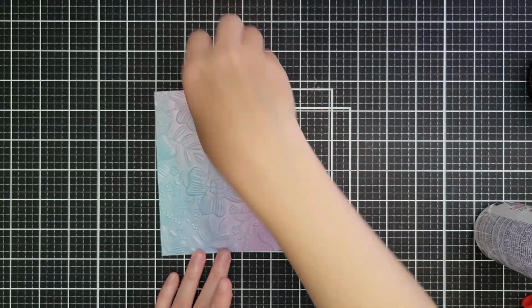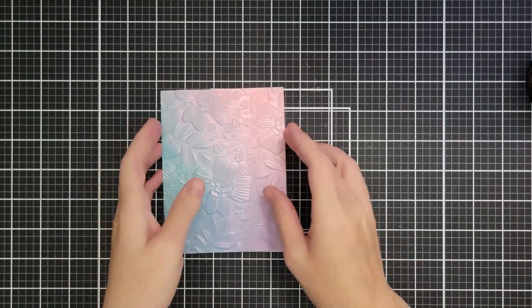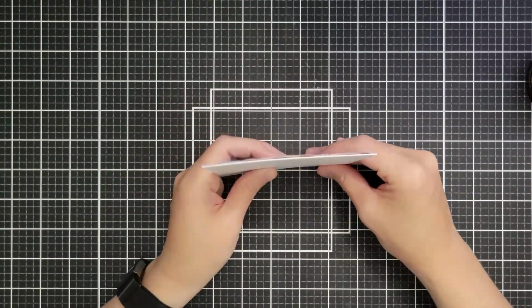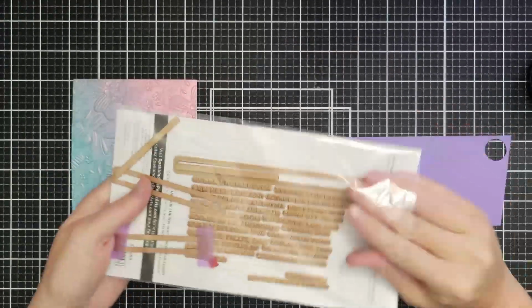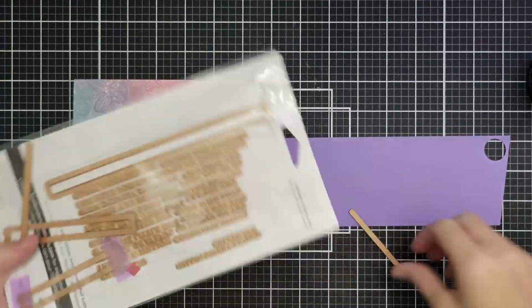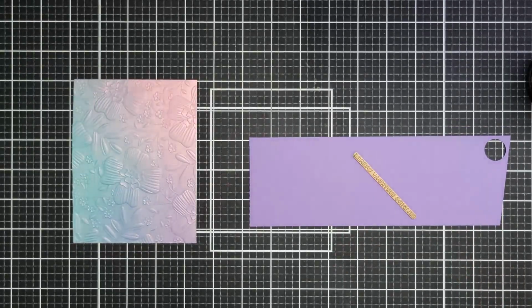So I saved you the pain of watching me cut away edges from this. I took the piece out of the middle. I did save the rest of it. I don't know what I'm going to do with it, but something, right?